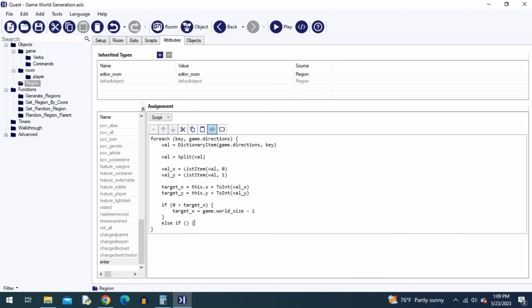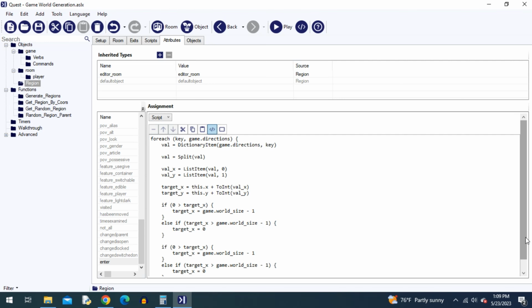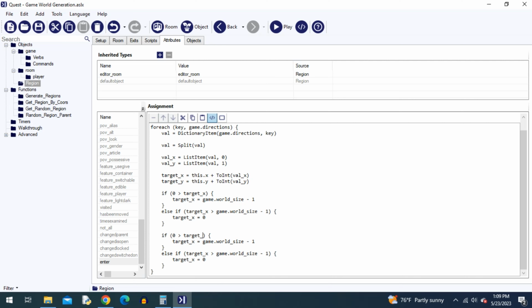Else if target_x is greater than game.world_size minus 1, target_x is equal to 0. And of course, you just do the same thing for target_y. So I'm just going to copy and paste that and change the x to a y. Now we get the target again.